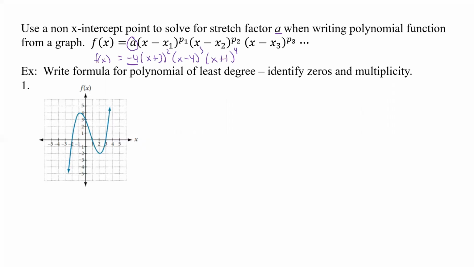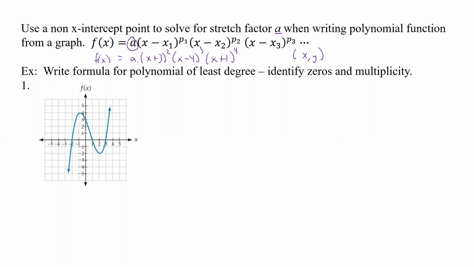We know the intercepts, that's not a problem. What we're going to do is use some other point and plug that into our formula. At the beginning, we're not going to know that 4. We're going to say, well, that's just a. Then we're going to plug in some point x comma y, whatever it is. The x we plug into the places where x is, and the y we plug in place of f of x. Then we're going to solve for a.